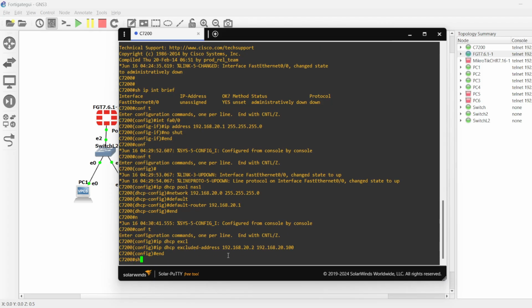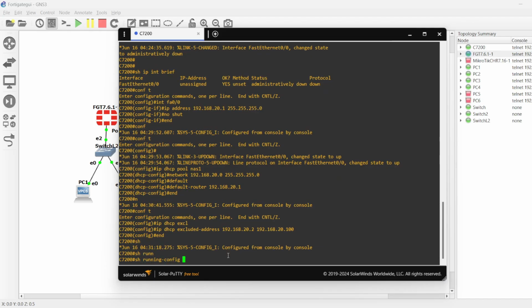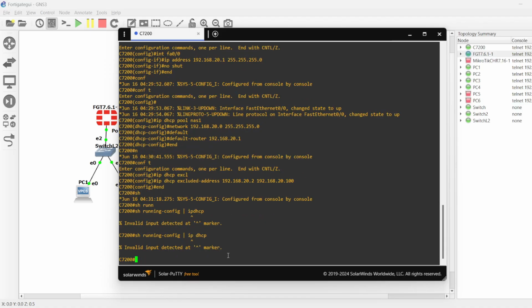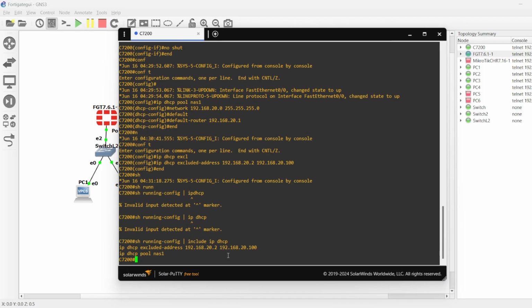Check the DHCP server that you have already configured by typing show running-config | include ip dhcp. As you can see, there is a configuration pool and an excluded address.